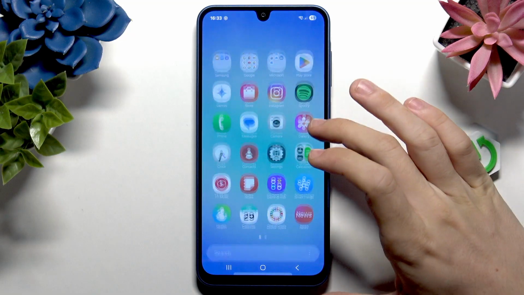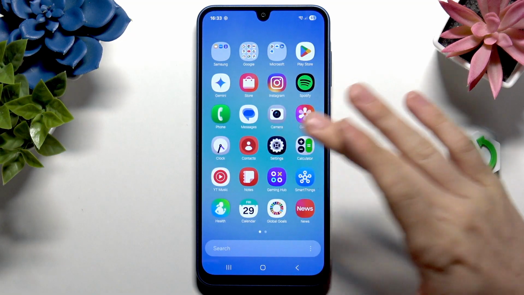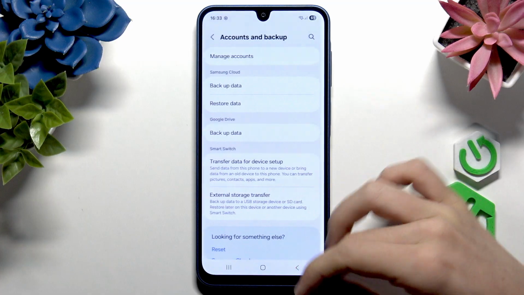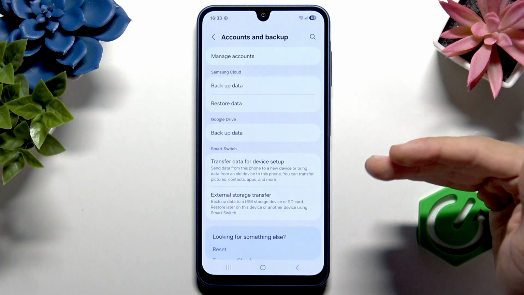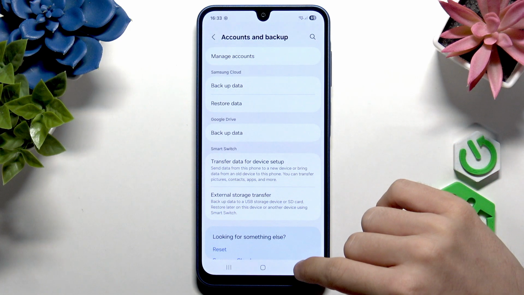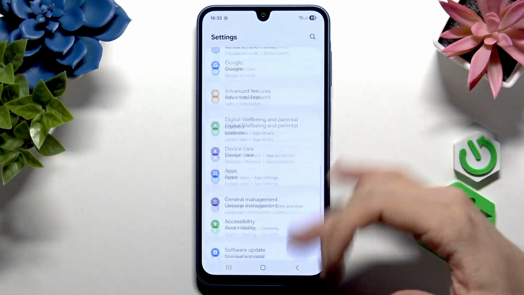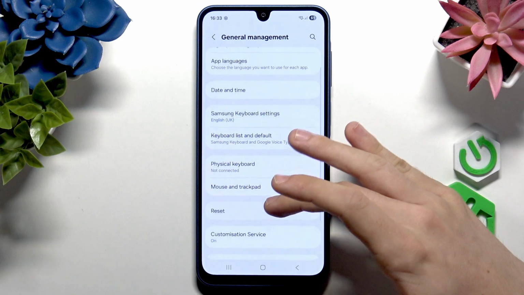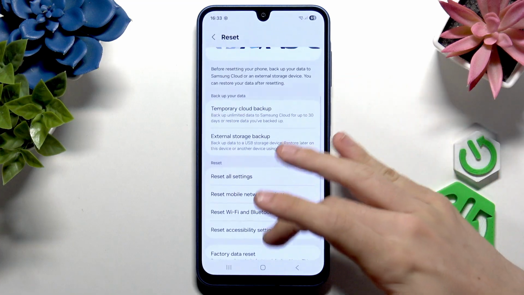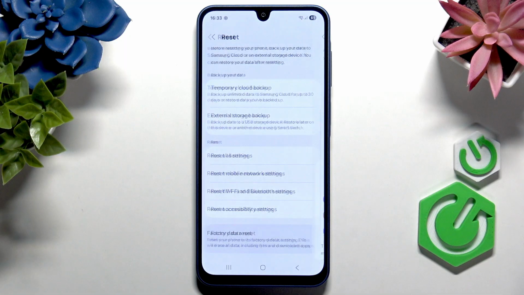So I will actually reset the phone so I can set it up. Of course, you can do it on a different device, like when you're setting it up, whatever. I'll just reset the phone so I can set it up, and I'll see you in a moment.